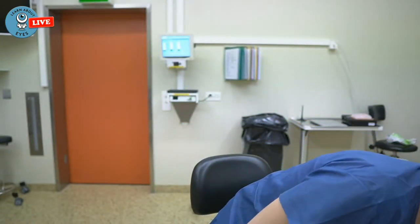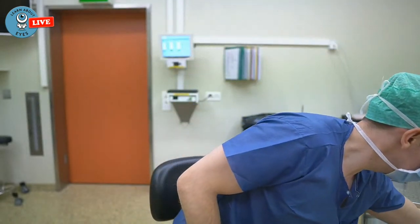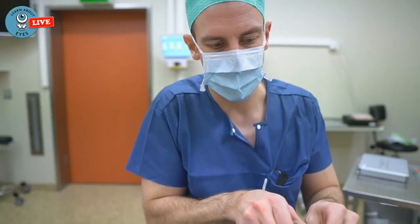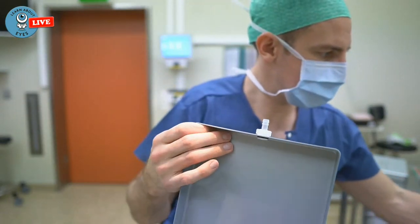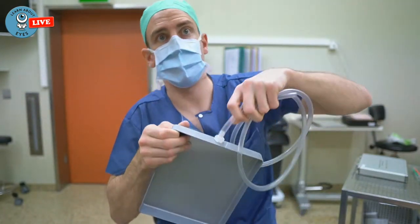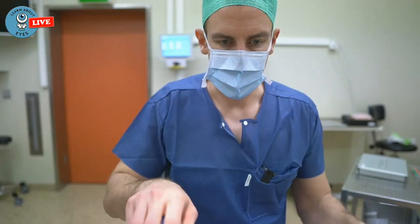because this head is quite expensive, they have a basic head that is just a piece of plexiglass with a hole in it. Works fine, but you create a crazy amount of water on the floor, so you kind of have to clean up afterwards, which sucks. So here you can just connect this and then put in the tube. There we go. And then you put this into a bag or something. There we go.